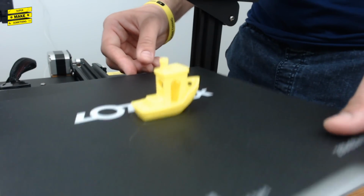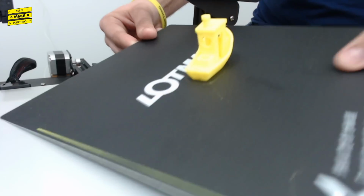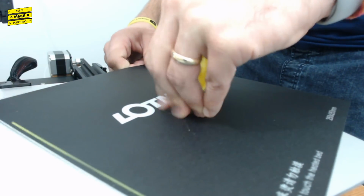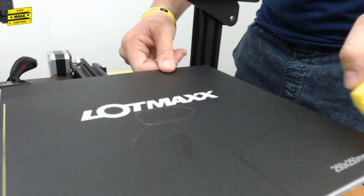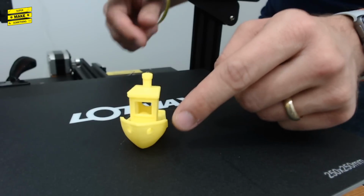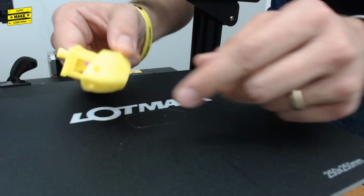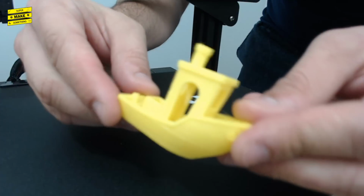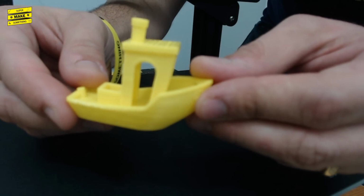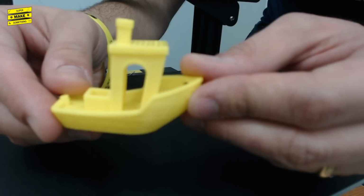Again, this is a removable bed, not a flexible bed, but maybe it has just enough flex where we can just pop it off. Yep, okay. That came off relatively easily. Wow. And that is nice. So looking without any cleanup, zooming in here. Let me get this guy to focus. There we go.